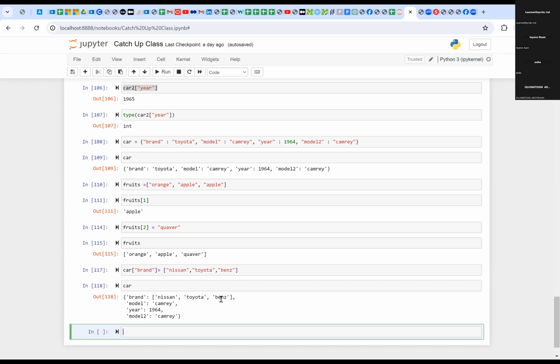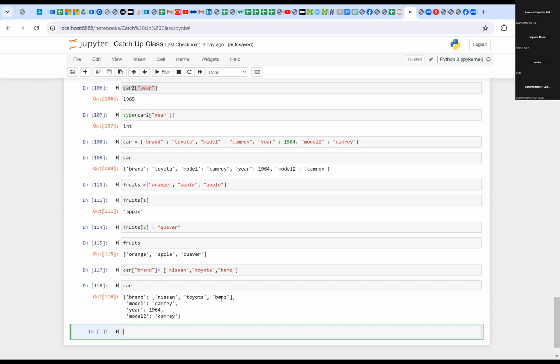So the elements of a dictionary are key-value pairs. But I said that the key of every element in a dictionary is unique. You can't have two keys the same at the same time. If you have two keys the same, the value that you assign to the recent key will overwrite the value that was in the former key, because it prohibits duplicates. But you can have duplicate values. You can't have a duplicate key. Is that okay? Is that clear? Yeah.